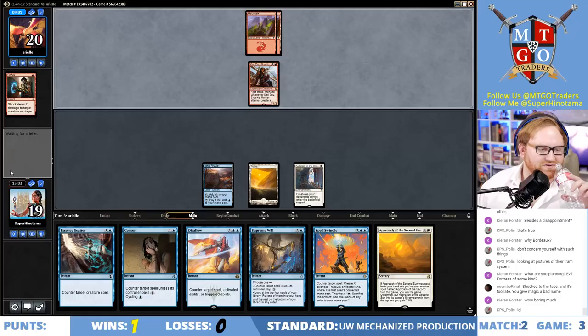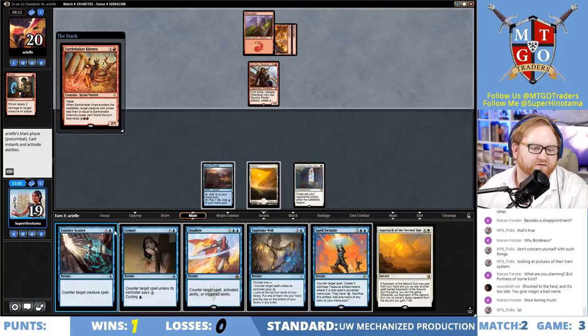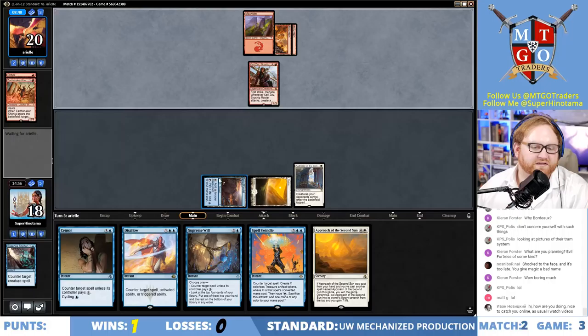Five cards in hand. Three mana. Might want to save. Ooh, Earthshaker Khenra. Yeah, we want to Essence Scatter that. Now this means I really need to get into a, shock to the face again?